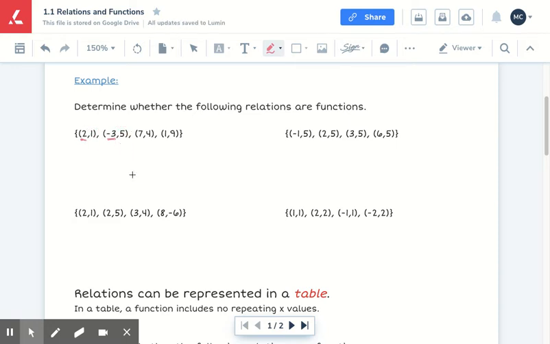I need to do that with all of the x's though, so I'm going to look at the next one. If x is -3, I know that the y is 5. And if I look at the other points that are there, the x is never -3 again, going with a different value. So that one's functional as well. My next x is a 7. And if x is 7, the y value that goes with it is 4. And so if I look at my other point there, the x value on this one is not 7. So that means if x is 7, I know for sure that y is 4 on this one. And then the last point has an x value that's different from all of the others as well. So this one is a function.